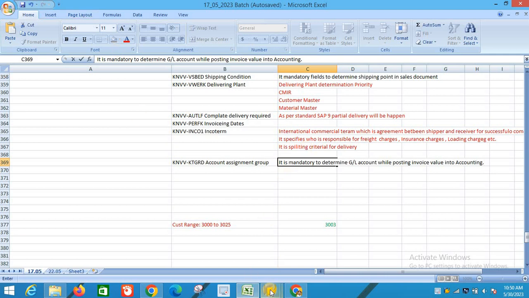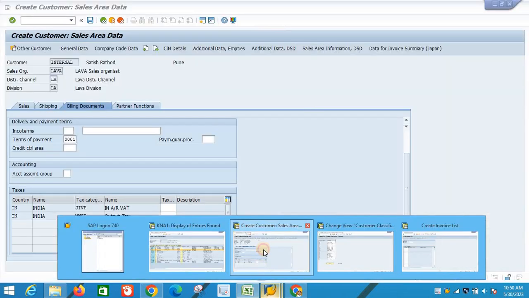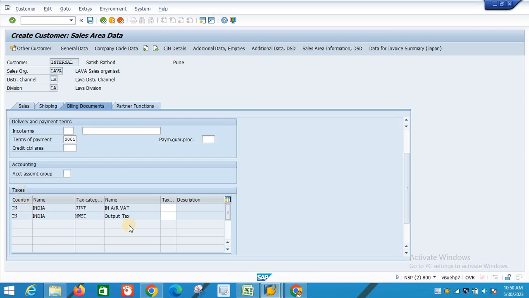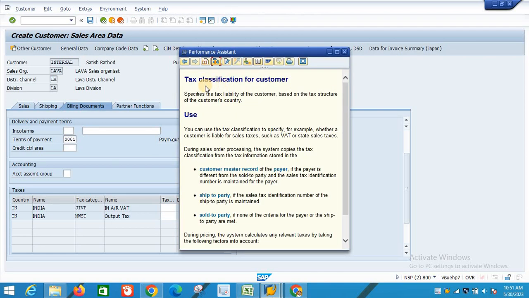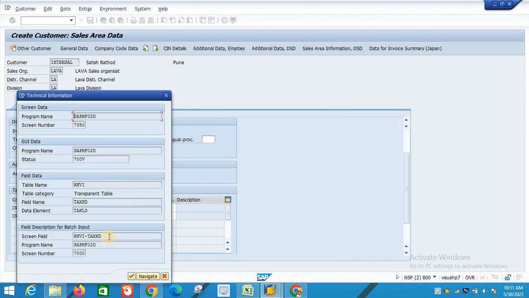And one more field is there, taxes. Here we mention whether that particular customer is liable for tax or not. Just go to the tax classification of the customer. I will note down the technical field name.